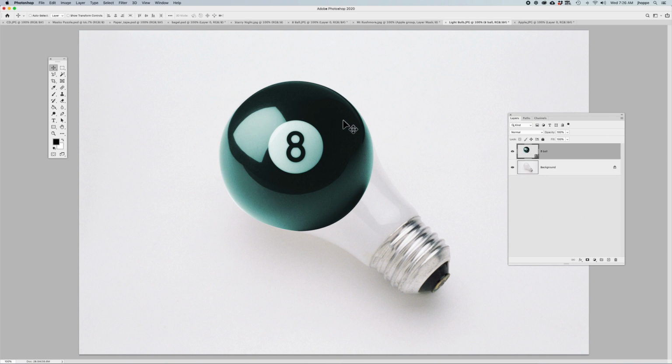Kind of cool. So instead of putting a selection around my object, I'm going to select my layer, and with no selection, I'm going to add a layer mask. Well, if I have a selection, what's inside the selection is what I see, and it's going to be white on the mask. What's outside the selection is going to be hidden or masked out, and that's going to be black. I had no selection, so I get a mask that is all white, which is going to reveal all. Black conceals, white reveals.